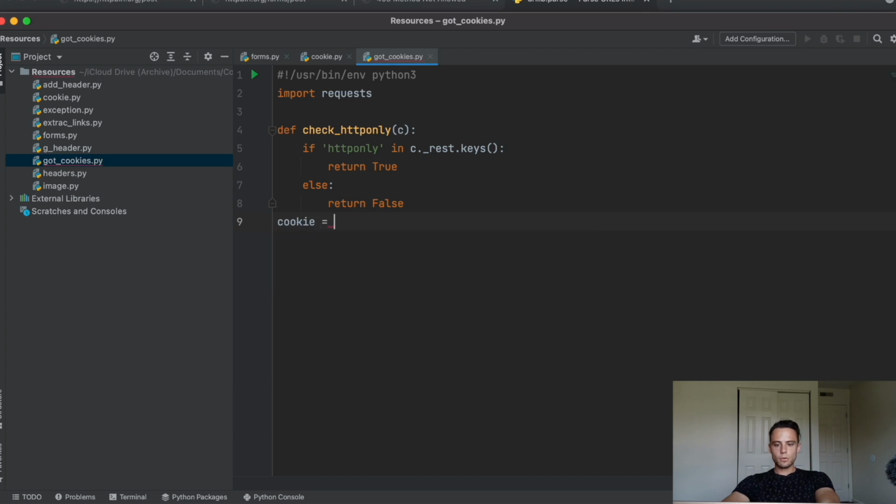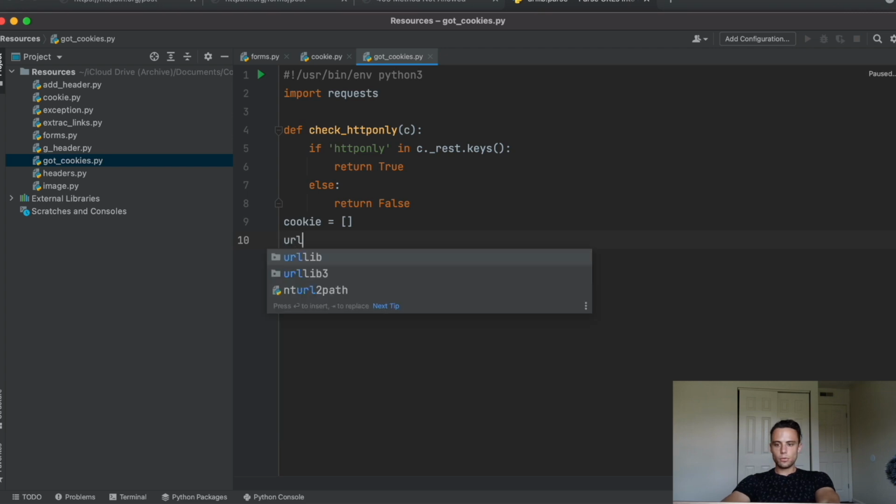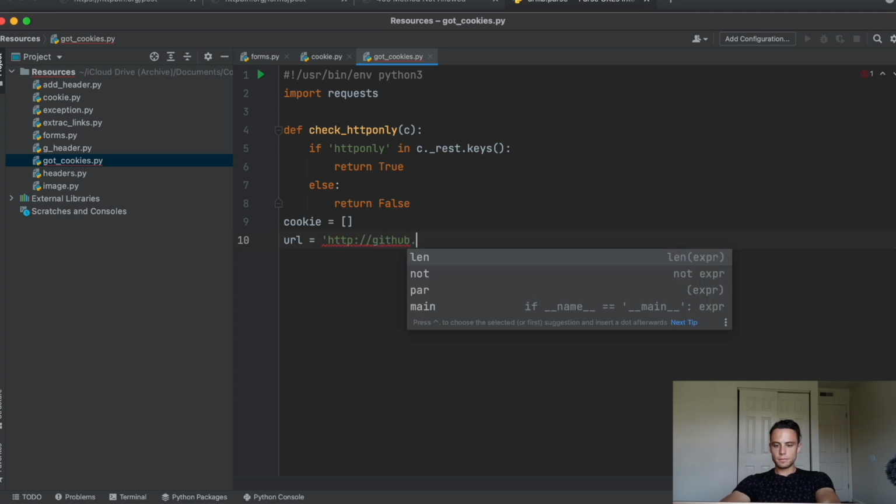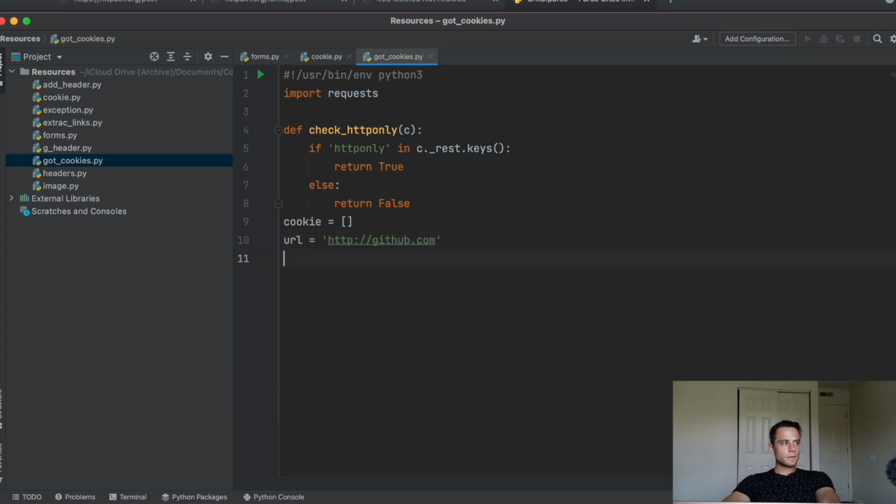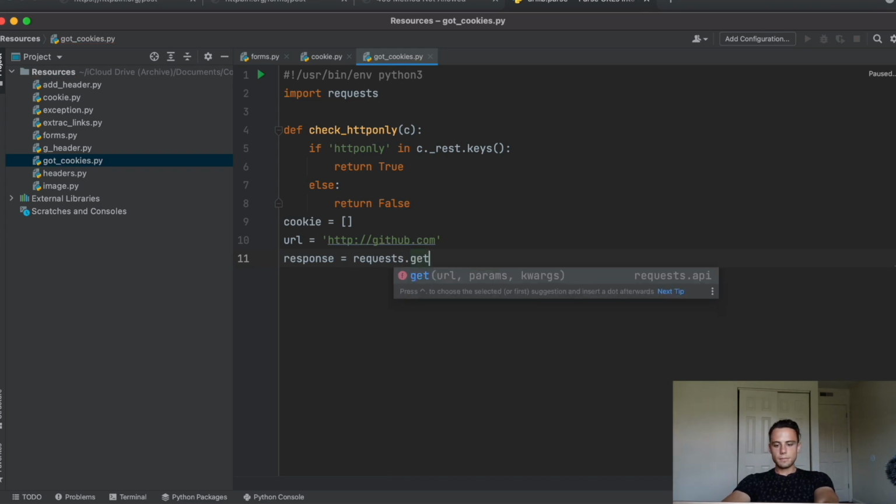Then cookies equal to a list, so we're creating a list from cookies, and then I will do url equal to http github.com, okay, and then response will be equal to requests.get(url).